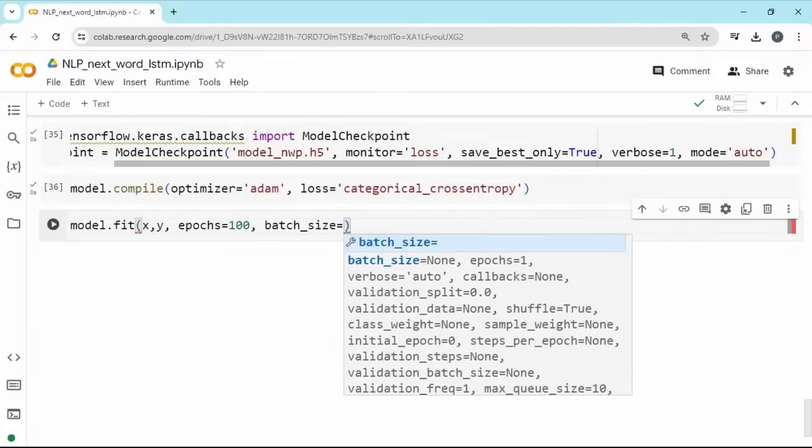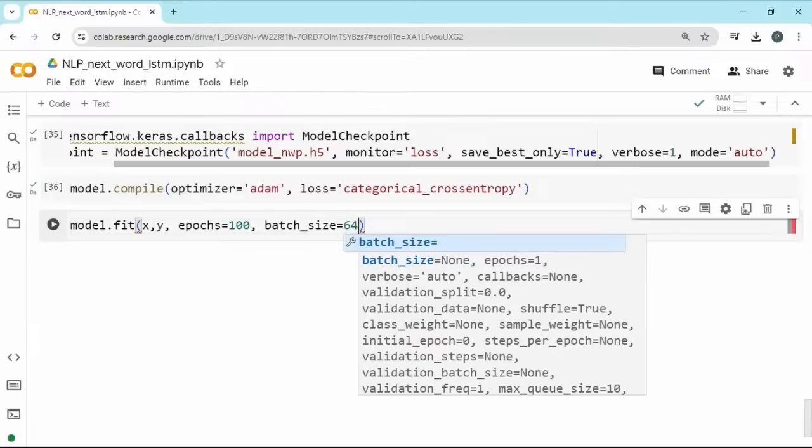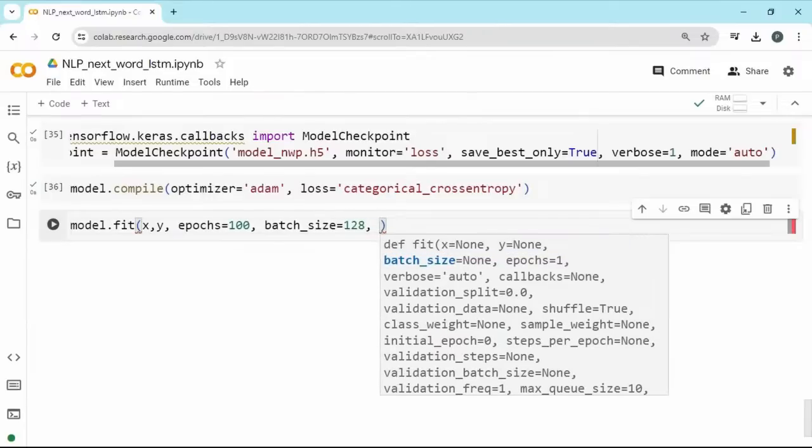We'll go with a batch size of, for example, 64. It is also multiples of 8. Maybe I'll go with 128, which means for every batch, you pick some data and move forward and backward. If you go with batch size 128, then if you have 2000 rows, 128 rows are taken forward, backward. So the next 128, forward, backward, till it completes all your 2000. Once it is completed, that marks one epoch.